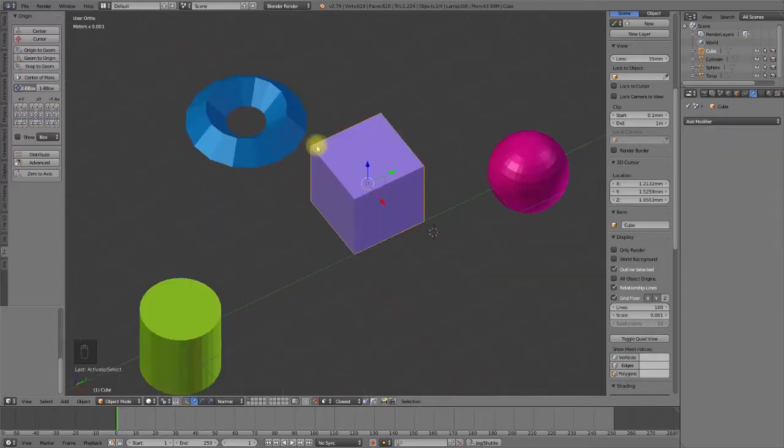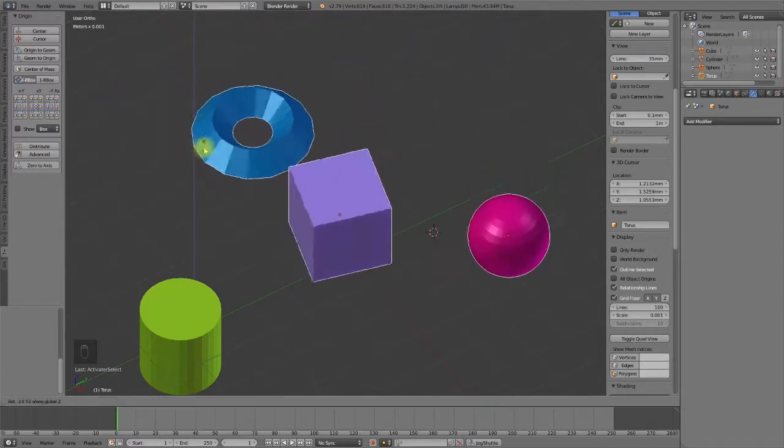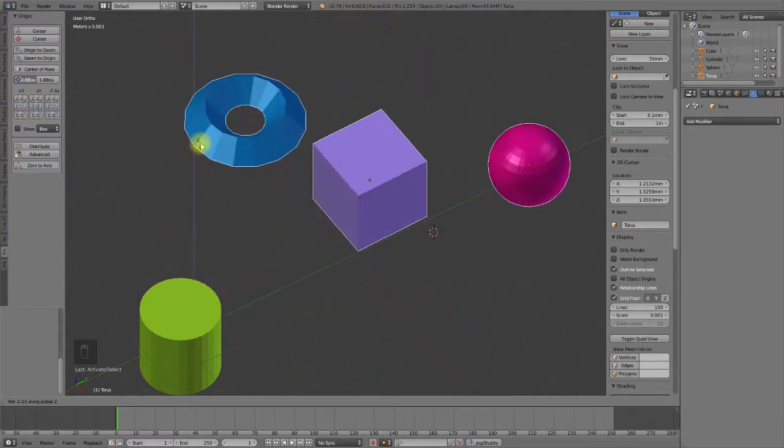Also important if you work with multiple objects: the origin of the last object is the reference point or starting point for translation, rotation and scaling. For example, I selected the torus as the last object, and now if I rotate around the z-axis, you see the origin of the torus is used as the pivot point.